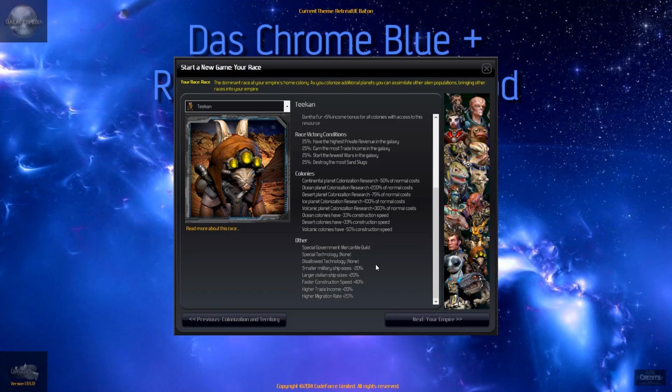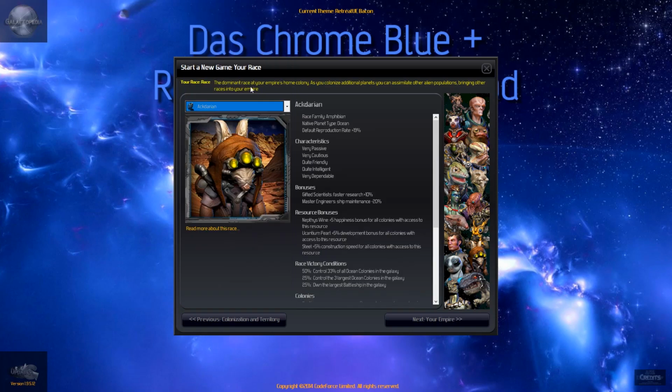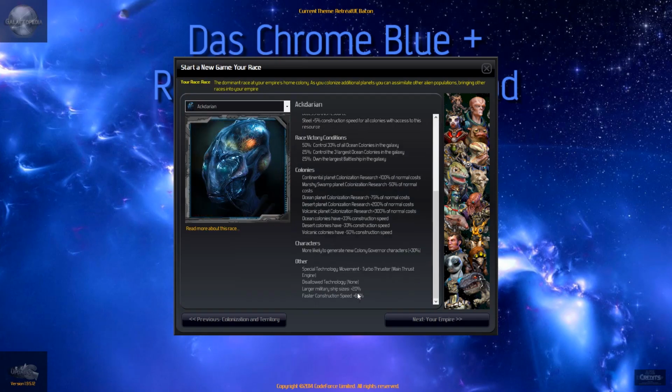Guild, so it is good fun. But yes, the 20% actual merchants and faster mining is really rather nice. It allows you to have a very strong army. Then again, I could play as the Akdarans. You have absolutely colossal ship sizes and the nice turbo thruster.